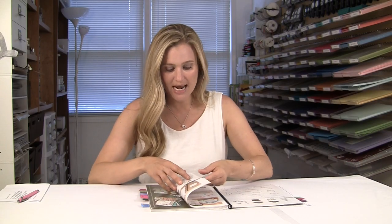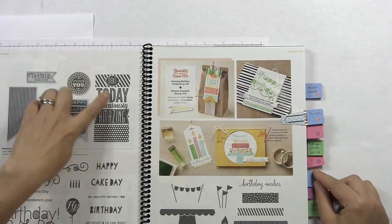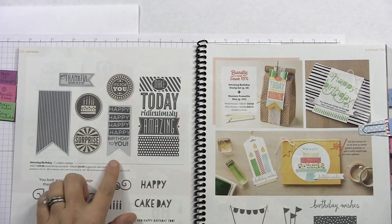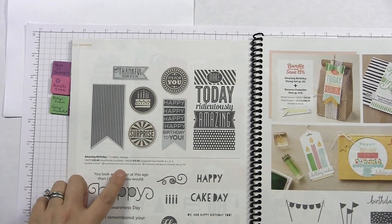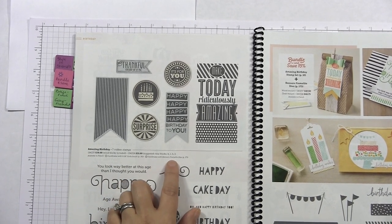All right, so let's see here. The next page, how about we turn to page 11? Okay, so on page 11, I'm going to highlight the bundle and save one more time. Fantastic, you can see here the bundle and save. In this case is the Amazing Birthday stamp set right here on page 10. And it also has coordinating framelits. And if you look at page 10, you can see here that they're in gray. And the reason they're in gray is because they coordinate with the framelit. And there's a couple here in beige as well. And underneath the stamp set, it says coordinates with the 1 1/4 circle punch. And it also says that it coordinates with matching framelits.